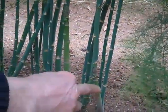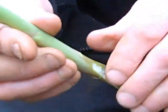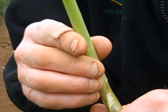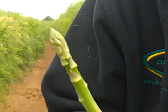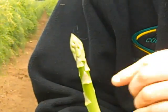If we look down at the bottom here, because the first lot of fern has flowered, we've now got new spears coming up from the bottom. There are things about this. The first is that it's a Mediterranean variety, so it likes warmth, and it keeps a really nice tight head even when it goes quite tall. But if you want to have a taste of this, I think you'll find that it's, let's see, help us out with a piece.